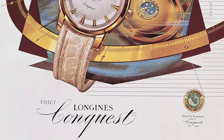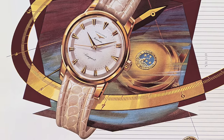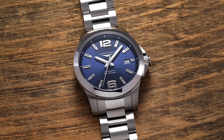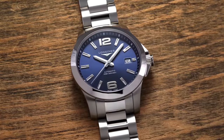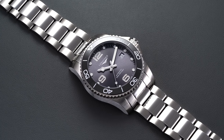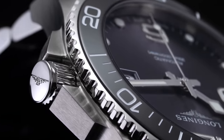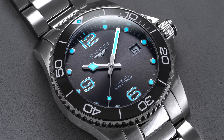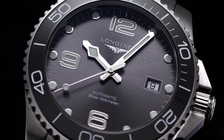Digging into this model family, the name Conquest for Longines actually dates back to 1954 and a 35mm dress watch, believe it or not. The modern Conquest takes on a more everyday stance with a 39mm case, well-finished bracelet, and a remarkably impressive 300 meters of water resistance for its category. This Hydro Conquest offers an even more aquatic option with a larger 41mm case, a lapsed-time diver's bezel, and a nice supply of lume, making a solid argument as a well-finished modern dive watch in a sea of heritage-inspired reissue style pieces.